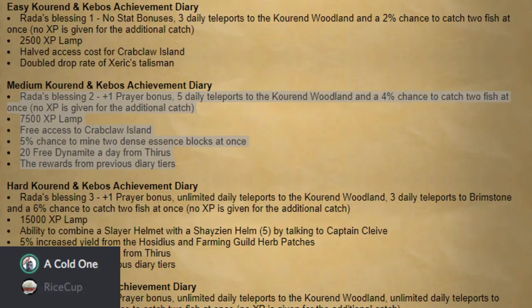And now this is something that I like right here. 5% chance to mine 2 dense essence blocks at once. That's amazing for blood and soul rune crafting. That skill is not the most desirable, but this is a very, very nice and AFK method to do it with. And it's just going to make your yields much faster for soul and blood rune crafting. And then we've also got 20 free dynamite a day from Thyrus.